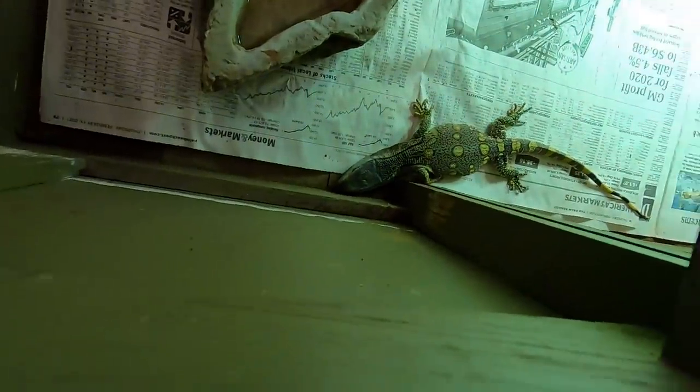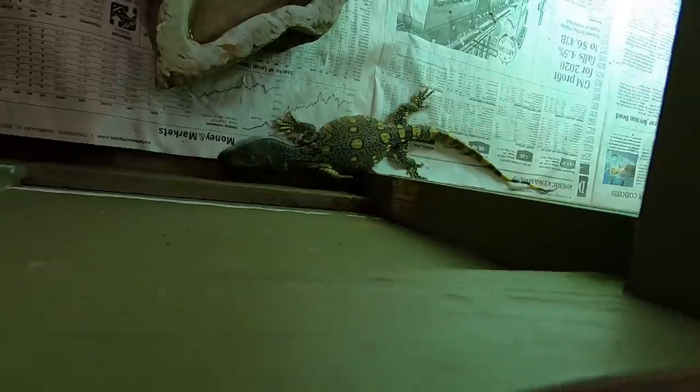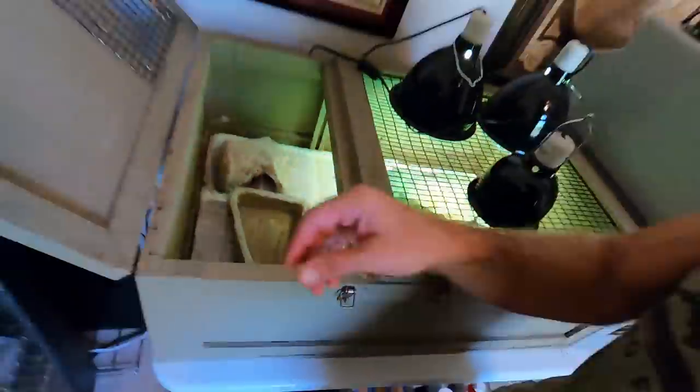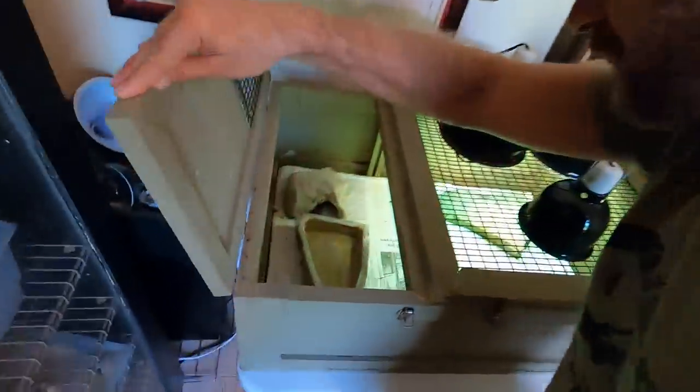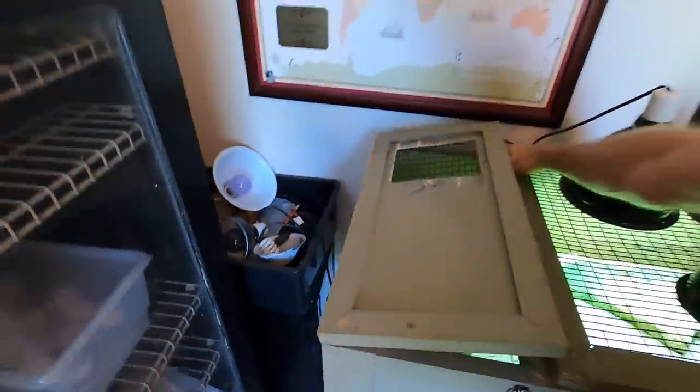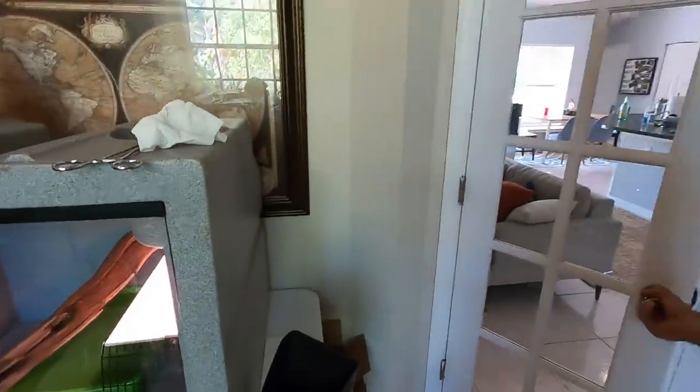Do you see this, guys? This is weird behavior that Bobby does. He just freaks out every now and again. He gets this burst of life, but it's not necessarily a very healthy look — it looks like it is some kind of neurologic thing. I don't know. I'm going to have to go back to the doctor and I'm going to take blood this week. The blood test will tell us a little bit more about what's happening with him.